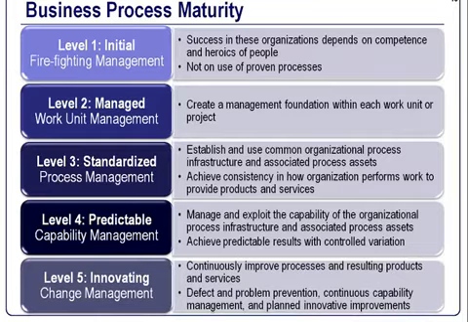Level 1 being initial, firefighting. Level 2 being managed. We've got the ability to get some predictable, reliable results in different business units or departments across the organization. But then finally, we're trying to get to level 3, which is, and this is pretty common in most capability frameworks, the idea that we have a standard process that is executed across the enterprise. And of course, that provides the foundation for being able to get more predictable about where we're making improvements and the expected outcomes, and then eventually get into continuous process improvement through an innovating organization.